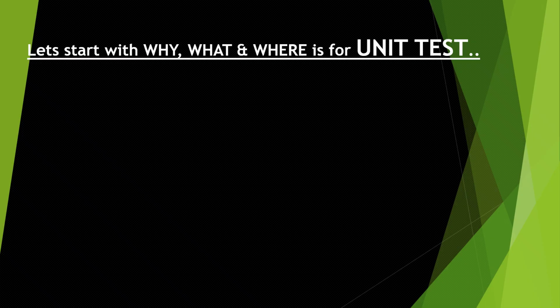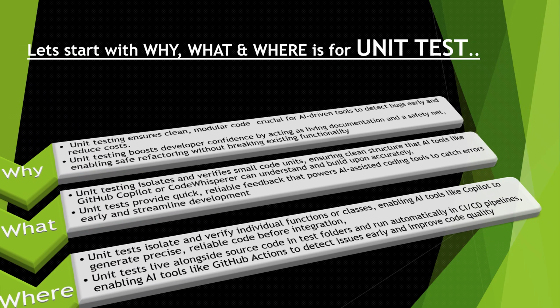So there are a few points on why, what, and where unit testing is used. The very first point is why, where I have mentioned that unit testing ensures clean, modular code, crucial for AI driven tools to detect bugs early at reduced costs, whereby unit tests create clean and structured code essential for AI tools.